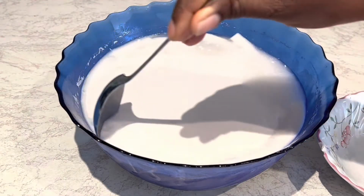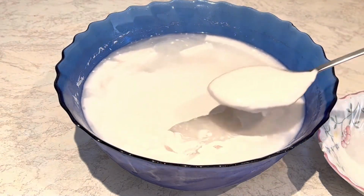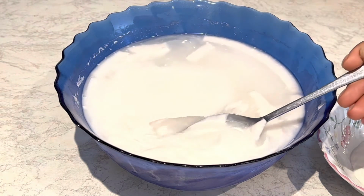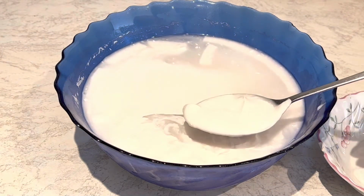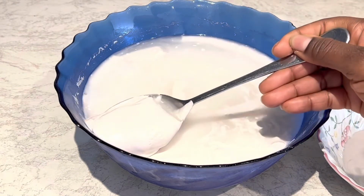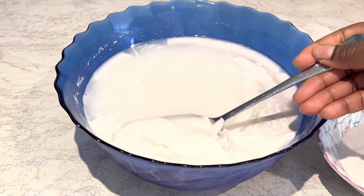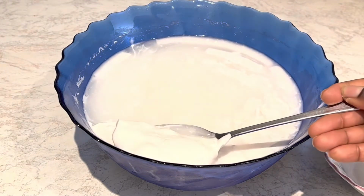So guys, just look at that. You can see the separation. I did put it into the freezer for about 10 minutes just to make sure I get all my coconut cream. So I just take the cream from the top, as you can see. It's very easy to do.